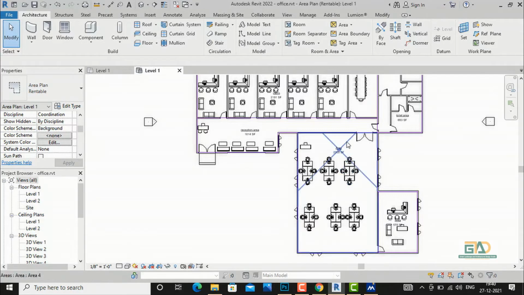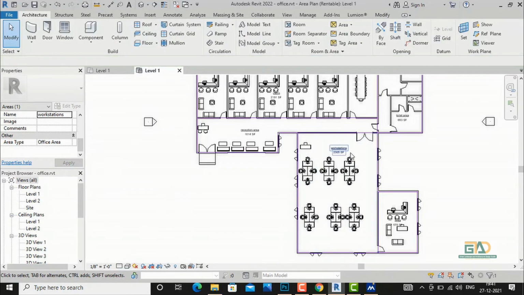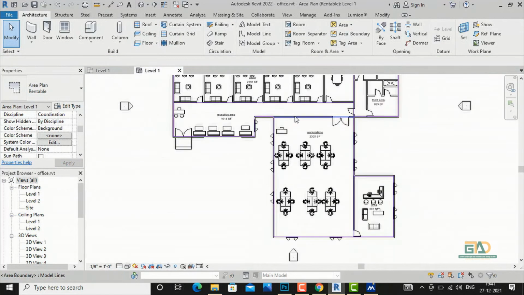Now we'll select this one and rename it as Building Common Area, Office Area only. Now I am going to rename this as workstations. I will apply this one and it is changed to workstations.